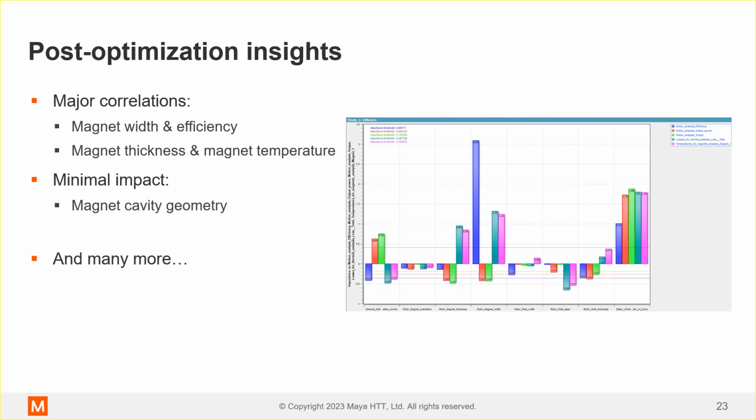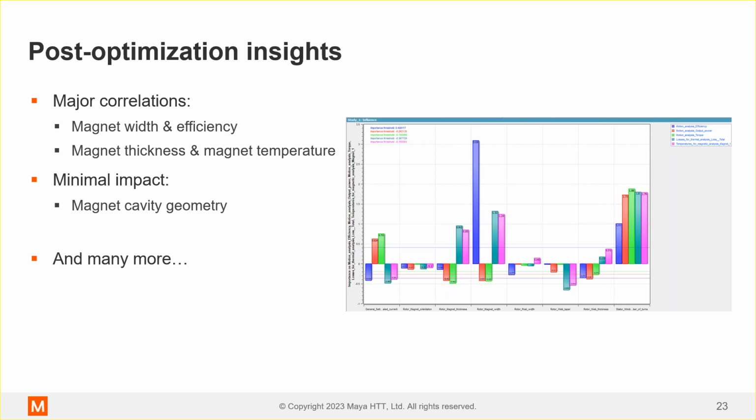Once this optimization was done, we found there were a couple of correlations. Of course, once you've designed 60-odd different designs and run simulations on them, you can start to look for trends and information that could inform further design decisions or further exploration decisions. Some of them more obvious than others. We have a huge correlation, this big blue bar in the middle of our screen. That's the correlation between efficiency and magnet width. So as the magnet width increased, the efficiency went up, and that was a fairly tight correlation between them.